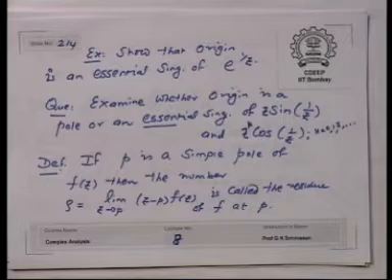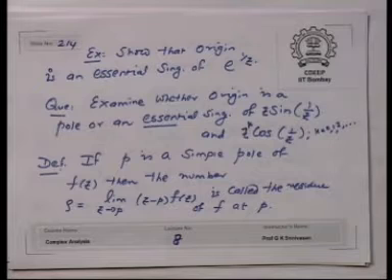Z squared sin 1 over z, z cube sin 1 over z, z to the power 100 sin 1 over z. Whatever power you take, the limit as z tends to 0 is not going to exist. Origin is an essential singularity. The study of essential singularity is very difficult, and that goes in the next stage of complex analysis and not in a first course. We are not going to do anything with an essential singularity.